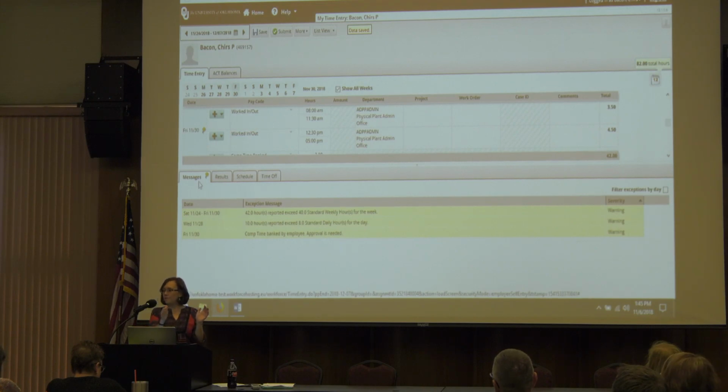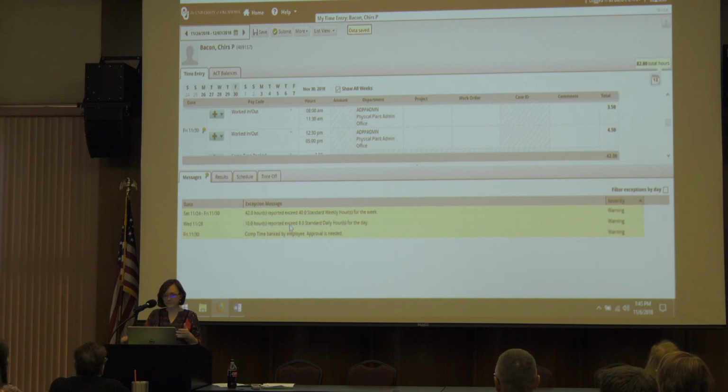If you don't have 40, it's going to give you a message that says, hey, you don't have 40 hours in for the week. And if you exceed it, it's going to tell you you exceeded 40. It's really just informational to you to make sure that you keyed in your time correctly. It will also do that on a daily basis as well. We expect you to work 8 hours a day. If you work 10, and if it's correct, then it's fine. You don't have to do anything. It's just bringing it to your attention so that you can make sure that you didn't make a typo.